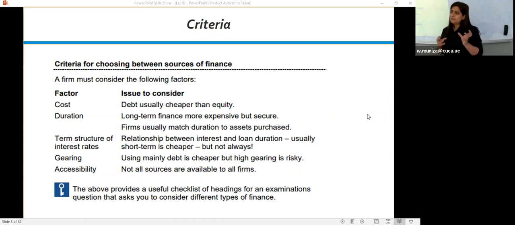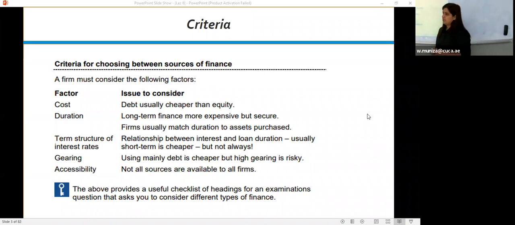So it is a very normal thing in financial management. It's a very basic concept to be considered in FM, that debts are usually cheaper than equity, and this is because of the risk and return approach. Because the higher the risk is, the higher would be the return, and the lesser the risk is, the lesser would be the return.